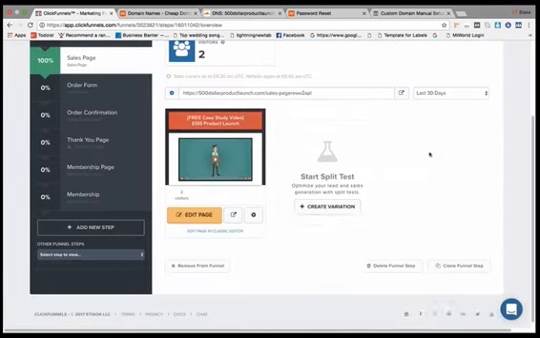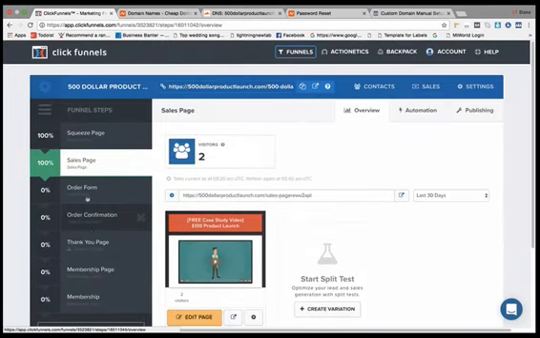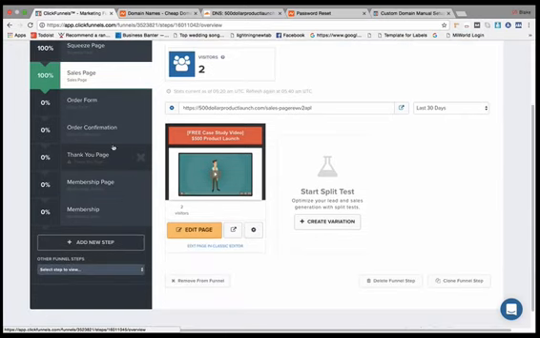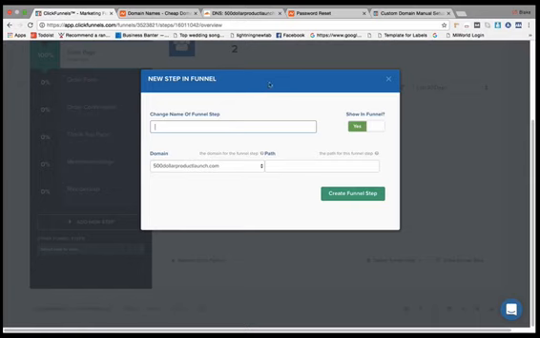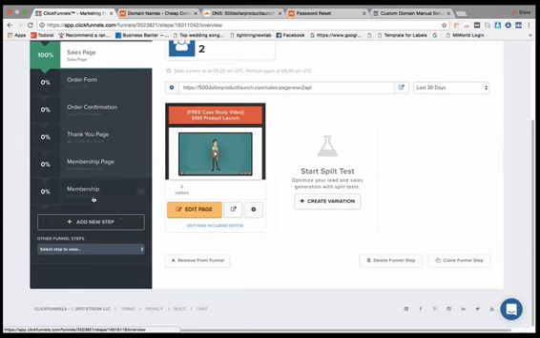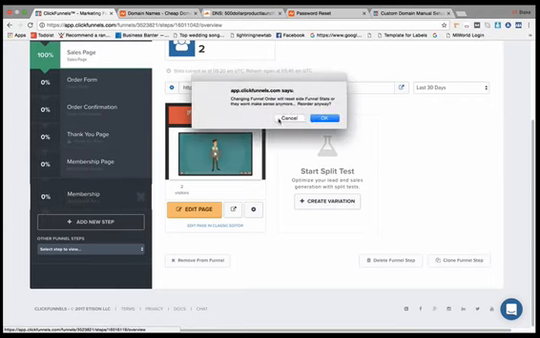Okay, so now you've got the funnel set up. You can go and do all the other pages later. I'm just going to leave it at that for now. Add new step. I want to show you that quickly, because that's where you add another step to the funnel. You can add another opt-in page, an upsell, anything like that. Choose a name, add a path, and you can add it in. You can move these around like building blocks. So if you want to change the order of it, you can do that.